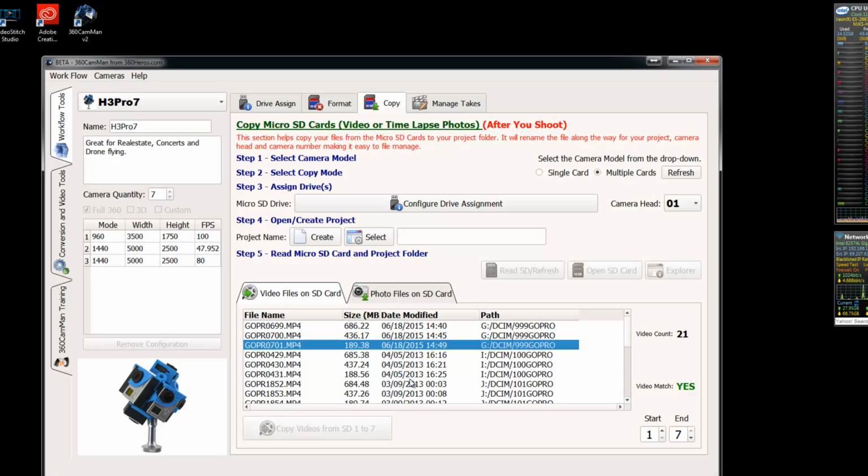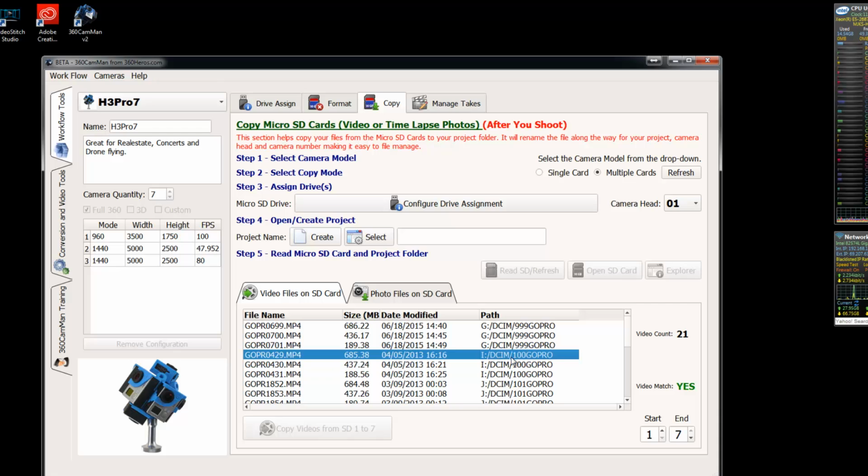And it says, hey, on this 7-camera system, there's 21 files, so the video max is yes, which means for each camera, if I notice here, I've got 3 takes. So on drive G, I got 3 takes. Drive I, I've got 3 takes. So it's looking at that information and immediately telling me, because I'm doing videos, that that's automatic.